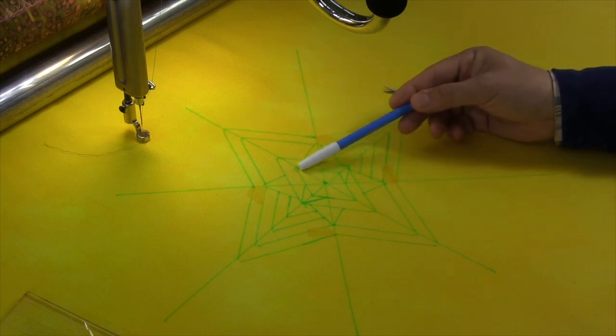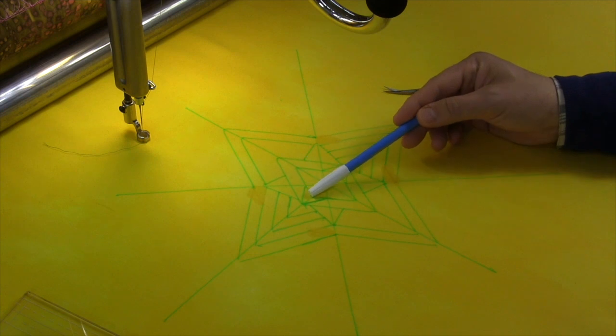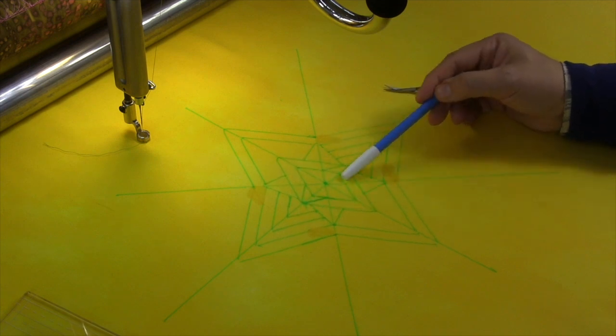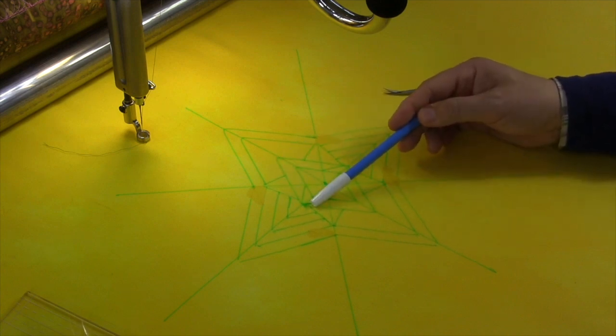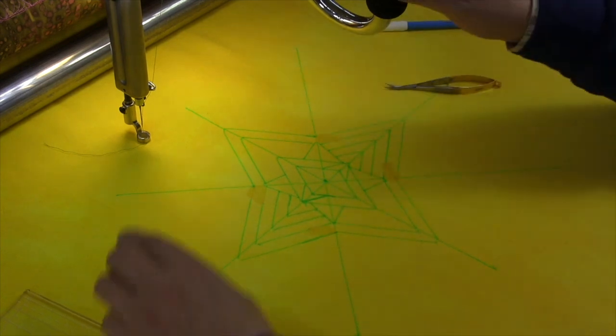What we're going to do is start right in the center, and I'm going to start with ditch work and treat this just like I would ditch in a pieced quilt. So we're going to start here, do this, and then I will go ahead and do this portion on both sides and then just keep building out. If I need to, I'll just lock and drag if I need to skip areas to go out to the next line. Let's start that.